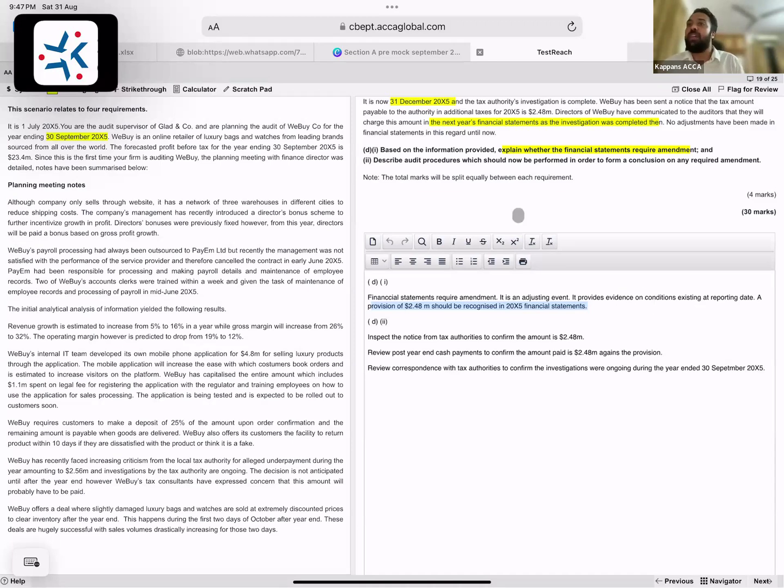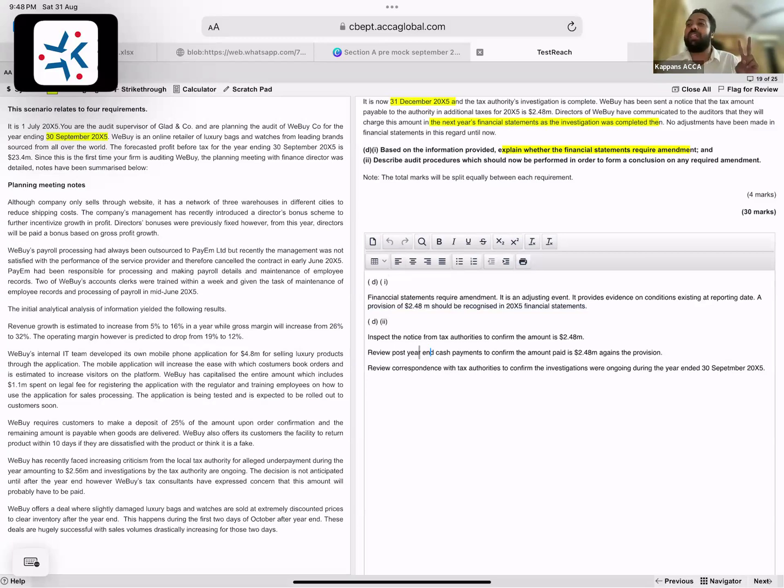Now D2, describe audit procedures which should now be performed in order to form a conclusion on any required amendment. So they're asking audit procedure to determine whether it's an adjusting event or not. So one is inspect the notice from the tax authorities. Why? To confirm the amount is 2.48 million because that is the amount of provision to be recorded.